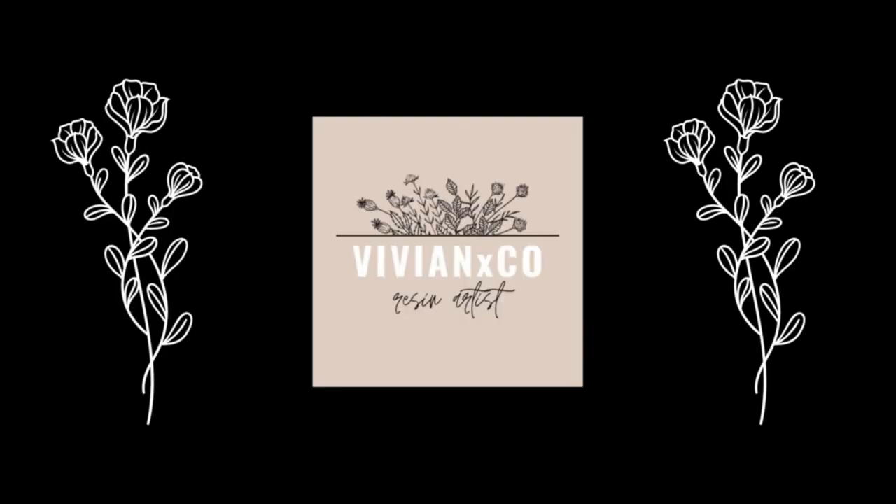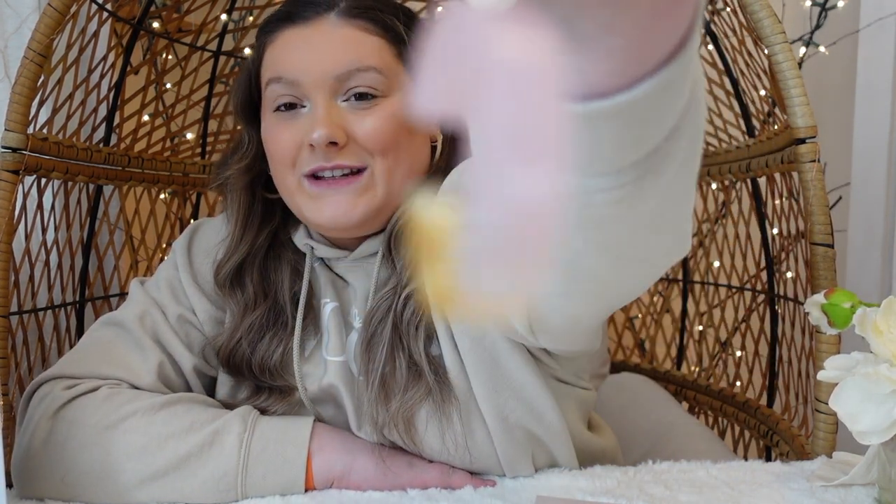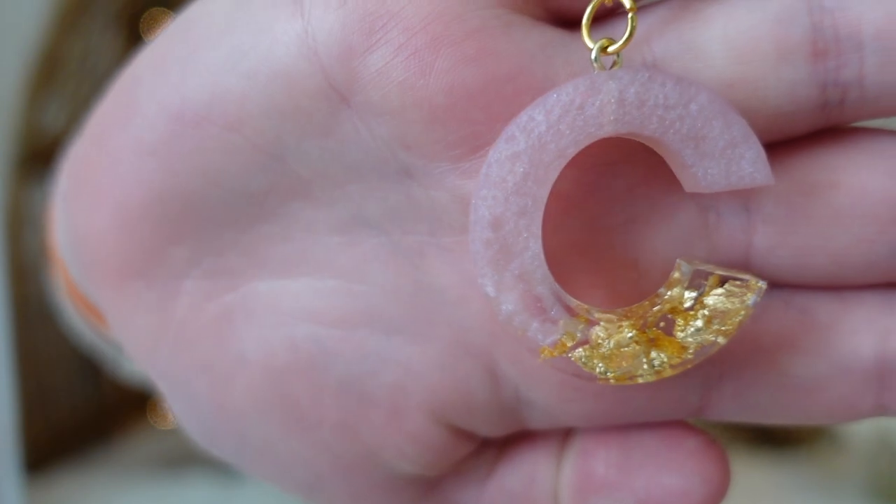The next small business I'll be highlighting is Vivian Exco. She's a very talented resin artist who specializes in car coasters, trays, and keychains. I'll show you this beautiful keychain first — I obviously had to get a 'K' for Kerrigan. My mom is in shock right now because it's literally so beautiful. Everything came in so quickly, and something that's very common for resin is to have bubbles in it — but this is completely smooth, so professional, it's bubble-less.